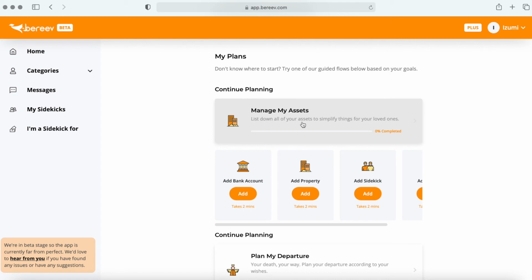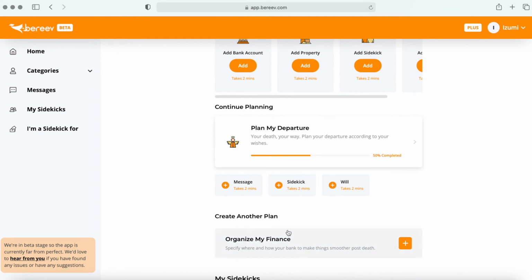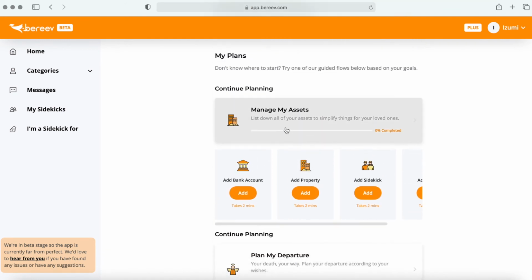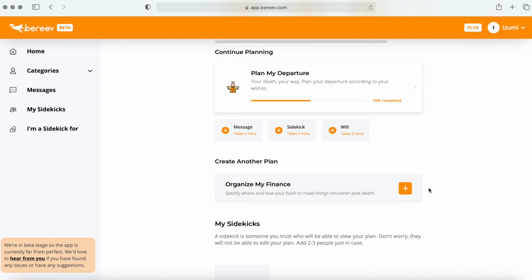There are a few flows that you can choose from, and it's based on what goals you want to achieve. So if you want to manage your assets or plan your departure or even organize your finance, you can click on that particular goal and we'll bring you through that flow. Each flow will have different tasks in it. If you haven't started any plan yet, it will appear like this, just a very simple tile.